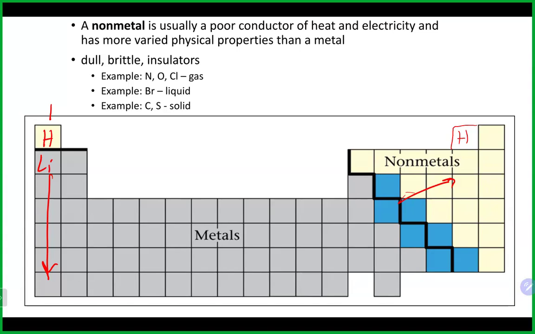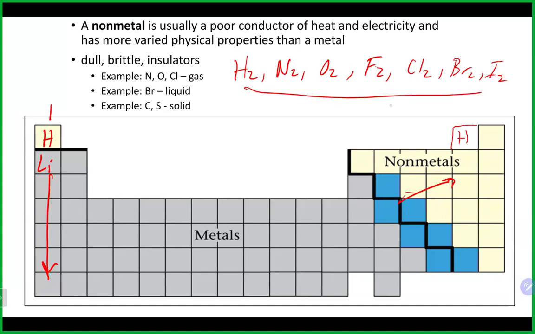Also, there's a much more variable set of states among the nonmetals. Nitrogen, oxygen, chlorine, they're gases. Bromine's a liquid, with a little bit of vapor. Carbon and sulfur are solids. Also, most of the nonmetals are diatomic elements, like some of you mentioned. Hydrogen is hydrogen gas, right? Nitrogen gas, oxygen gas, fluorine, chlorine, bromine, and iodine, right? As we talked about earlier, those are all diatomic molecules, and that's how naturally pretty much all these come, and they're all pretty much non-metals.